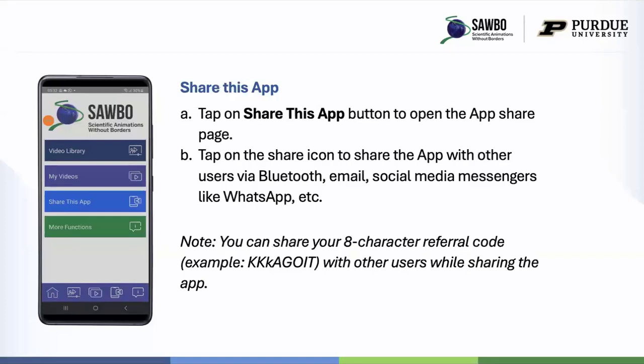So now you can also share the app itself. You can click this icon here. We've already gone through looking through the whole video library when you're online, and then your own video. You now have your own video library called My Videos. You can use it when you're offline, but you can also share the app. The third bar here allows you to share the app with others. You can click on this icon to share with others, and you can share it by Bluetooth, email, a variety of other platforms. And if you really want to go through this sharing a character code, you can share it with others, or you can skip that step.